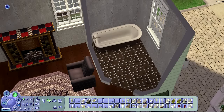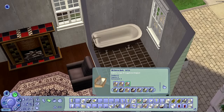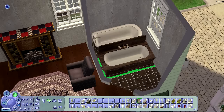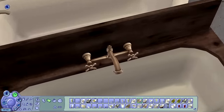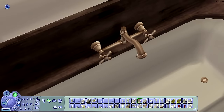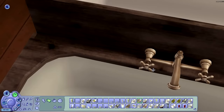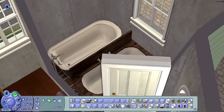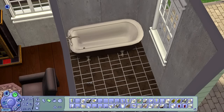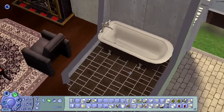Also, let me go back and look at these bathtubs for a minute, because it just occurred to me that Adele makes a bathtub. This is by Buggy Booze. Oh, another one of those fantastic, fantastic custom content creators. Forgive me, you guys, I don't feel very well today. Anyway, yeah, fantastic. And she does things in such detail. And as much as I love this tub, and I do, I think I'm going to go for the clawfoot, because it's just really the type of thing that William's mother would do.